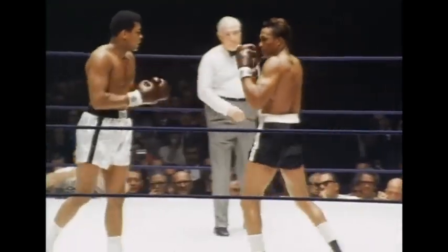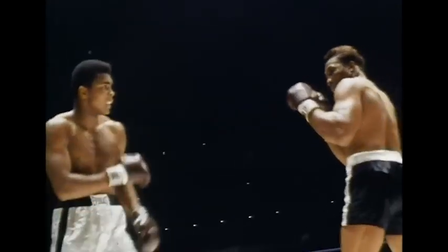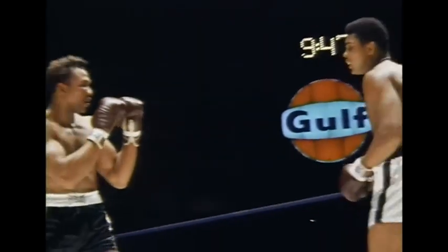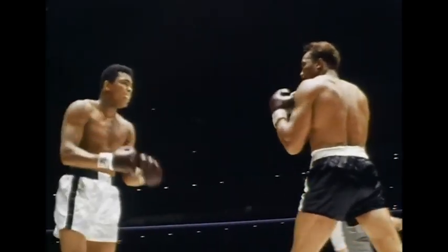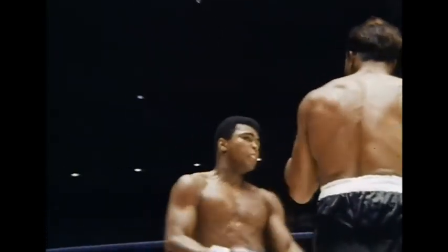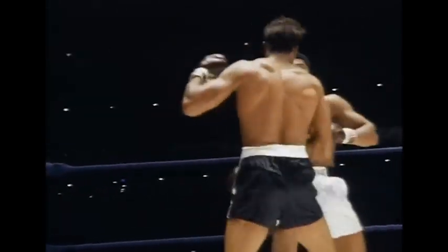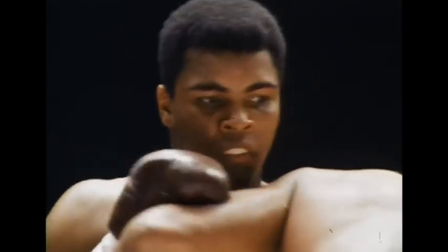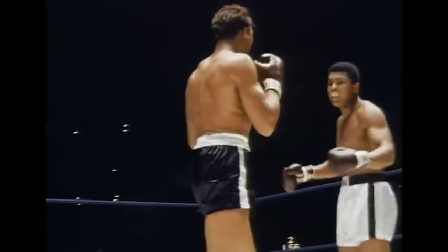Now Williams actually pushes forward here very well, but while it's impossible to tell exactly what's going on in Ali's head, you'd like to think at this point he realised Williams could potentially be a danger. He's a big puncher, so what does he do? He steps the gear up. Williams gets a bit of success here, but Ali does exactly what he needs to. He stays relaxed against the ropes, and then when he has to, he holds his opponent. There's no shame in holding your opponent. Then he realises, I need to get back on my feet, stay on my toes, and pop some jabs off.